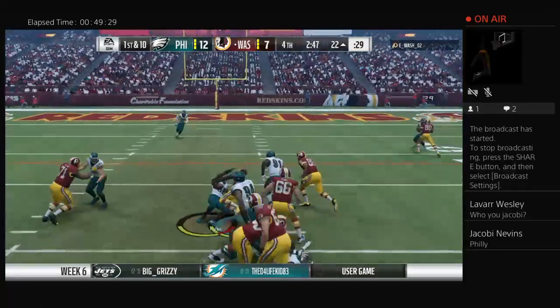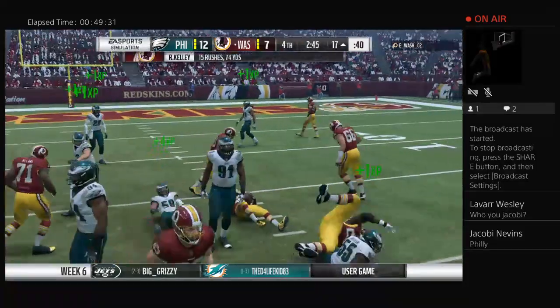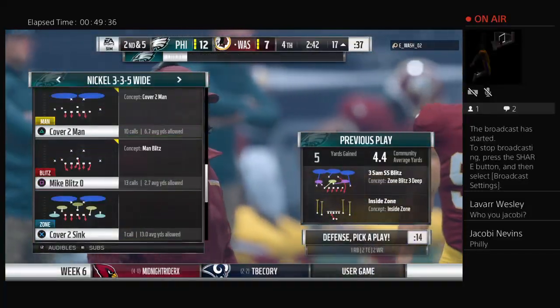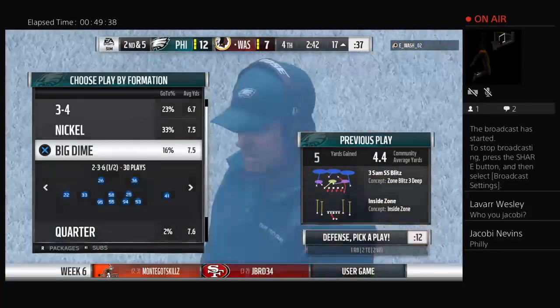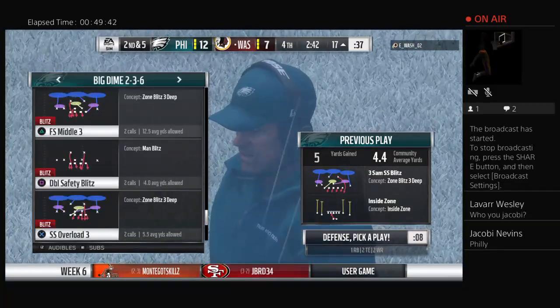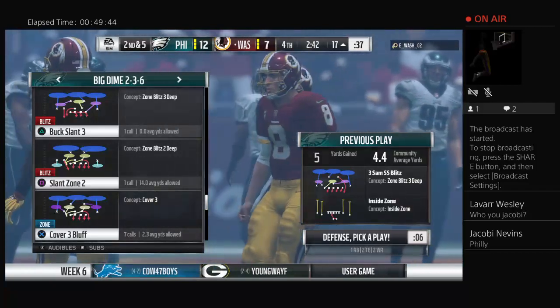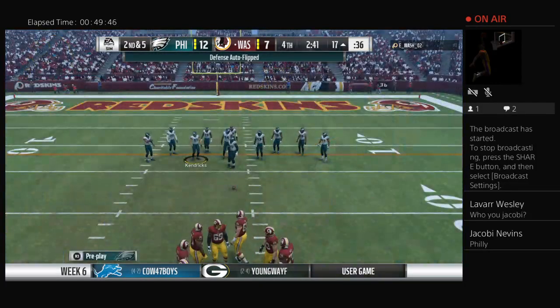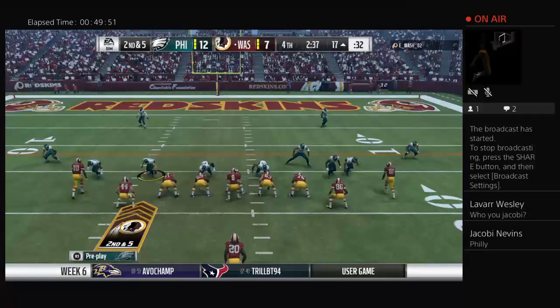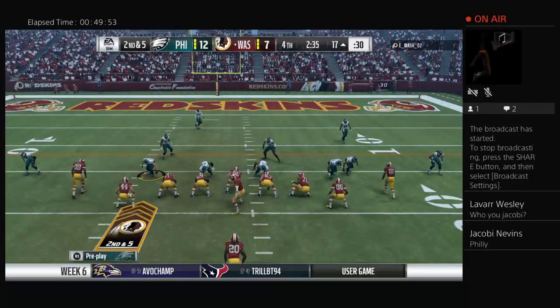They'll run it now out of the gun. And able to push his way forward here for a good little gain. 5 yards on the carry. Good pickup on first down. And that's exactly what you want on a first down run. Pick up 5 yards, bring up 2nd and 5. The defensive line, though, they've got to figure out a way to out-leverage the guys up front because the offensive line is winning at the point of attack. And the D looking like they may blitz.